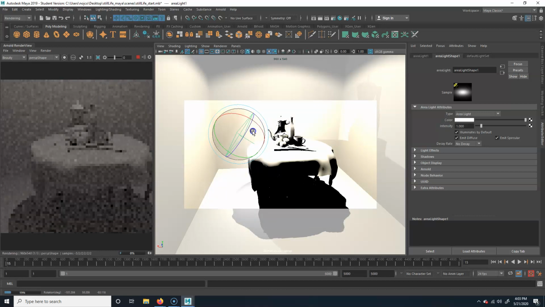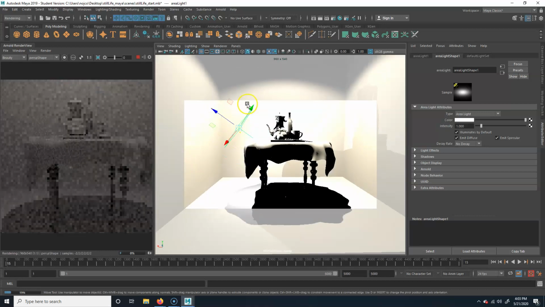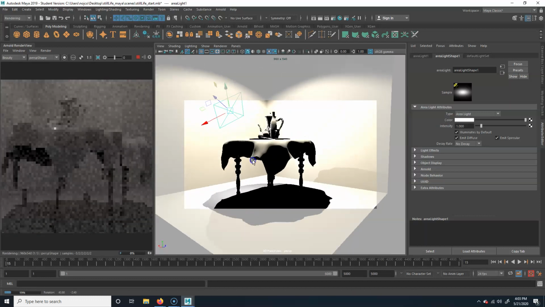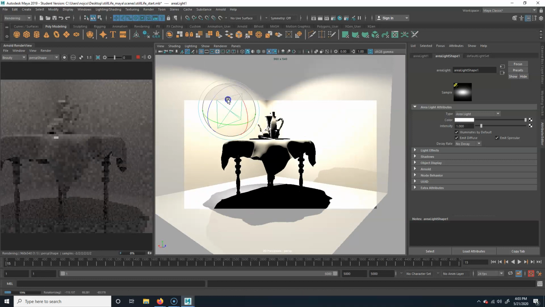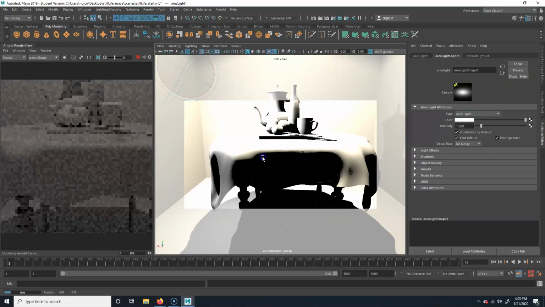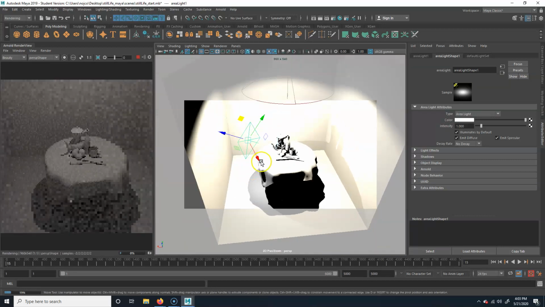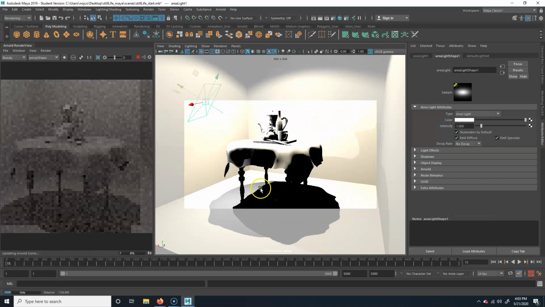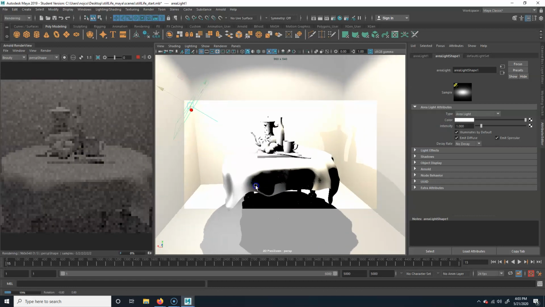All right, let's see. What I'm going to do is take this light and balance it like this. Now there are Arnold specific lights. I'm not going to get into that today. We might get into that later. For now, we're just going to use the basic Maya ones that are built in.